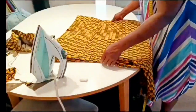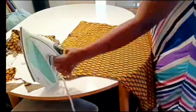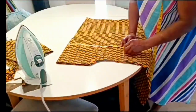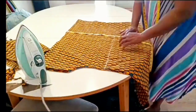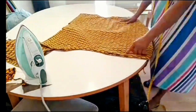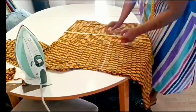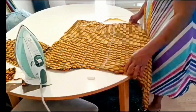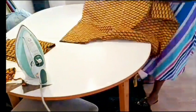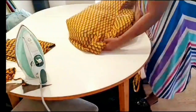I'm going to iron 16 inches from the shoulder, then I'll mark. So measure 16 inches. Shoulder down 16 inches, both back and front. So what I will do is to open this way in place on my machine.